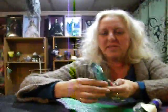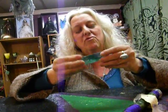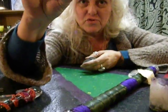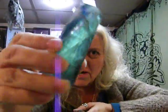We're going to talk about fluorite. One of my favorites. Fluorite is UV. Very interesting. Natural fluorite. Great business stone for your own business. This is a point that we have in the shop for sale. Excellent. You can see a little bit. It's a green one. A little bit of purple in there, not much.